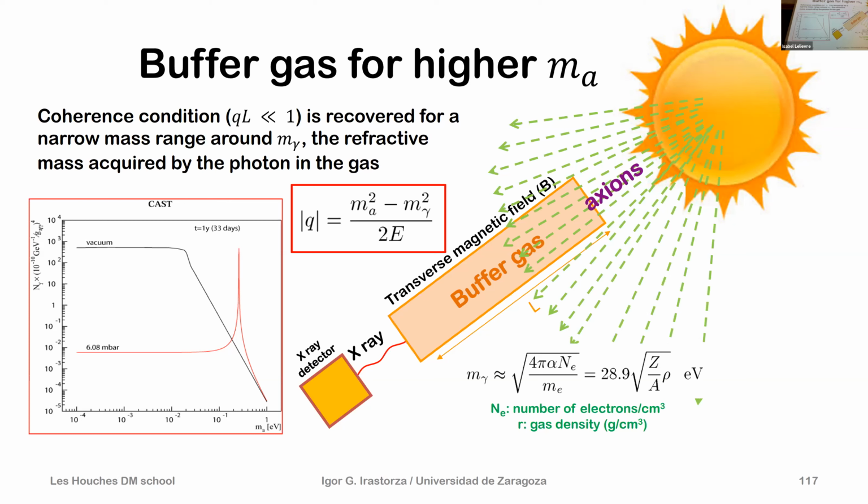So this is usually known as phase 2 in helioscope experiments. Usually when you run a helioscope, you run it in vacuum primarily because you want to have a very good bound on the axion-photon coupling at low masses. And then you turn to phase 2, and in phase 2 it's a scanning experiment. So you take a little data at one point, then you move to the next one, and so on.